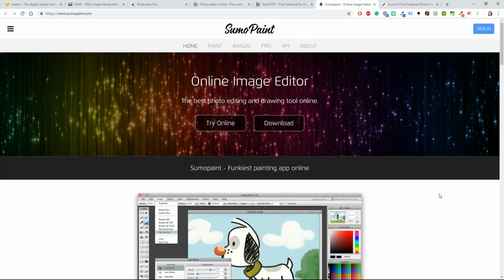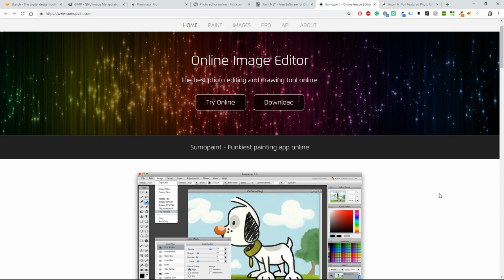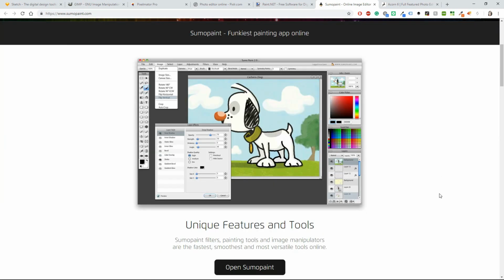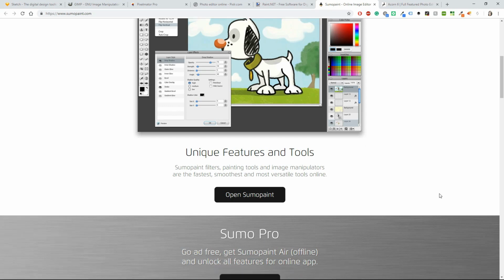And now I have the Sumo Paint for you. So Sumo Paint is a highly capable free browser-based image editor. All the standard features you'd expect from a desktop tool are present and correct. It's lightweight and quick to load, and the free version is very usable. If you don't want the free version, then you can get the pro one, which is $4 per month. But there is another limitation, so the platform is only browser or iPad. But that's not bad, alright?